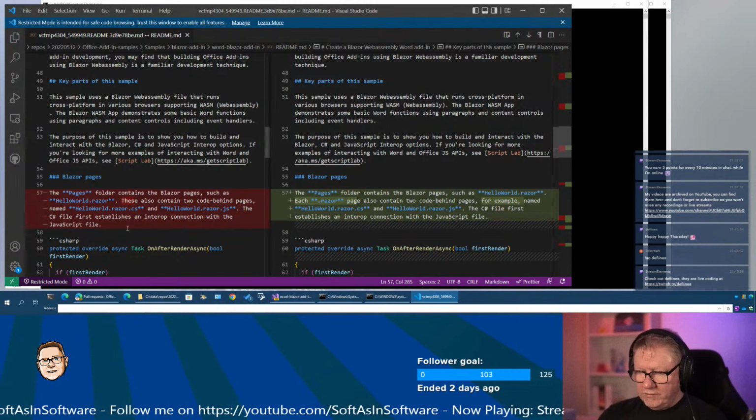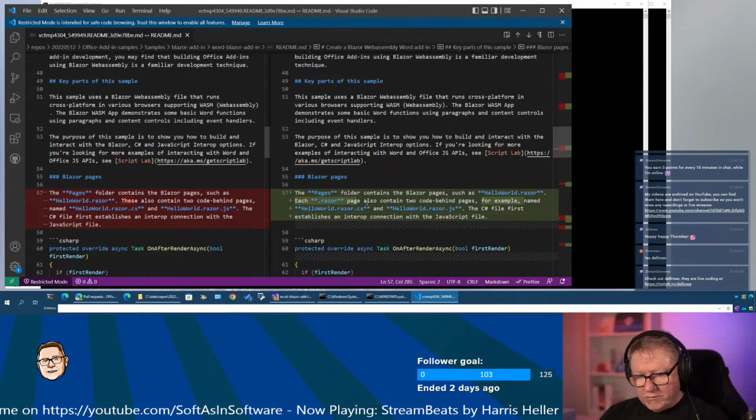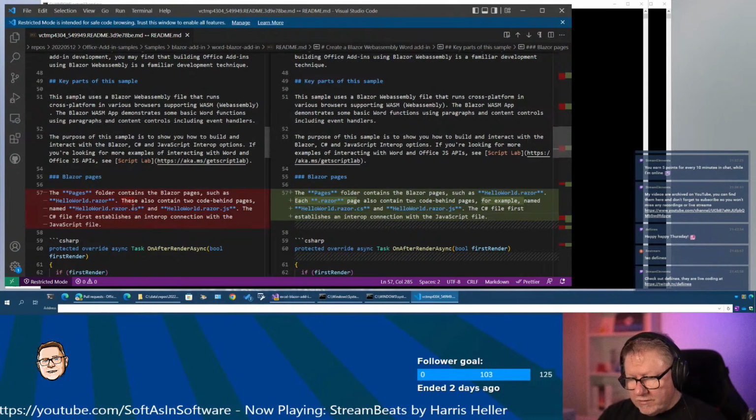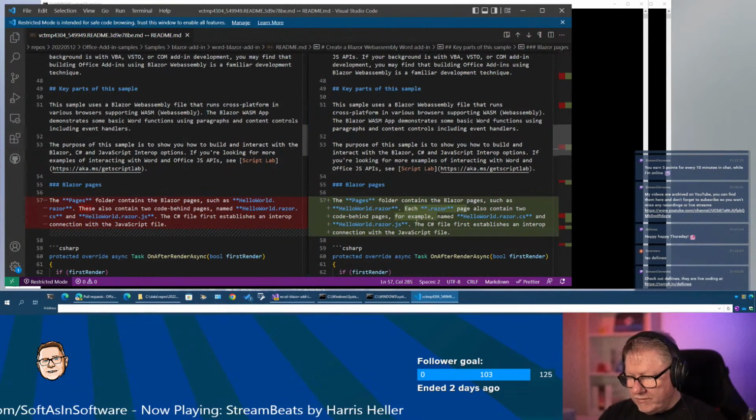No, it just is smaller, I think. Pages folder contains the Blazor pages such as Hello World Razor page. Yeah, because this is a little bit bigger, I think. Make it somewhat the same size there, and this one is bigger because of the added stuff in there.